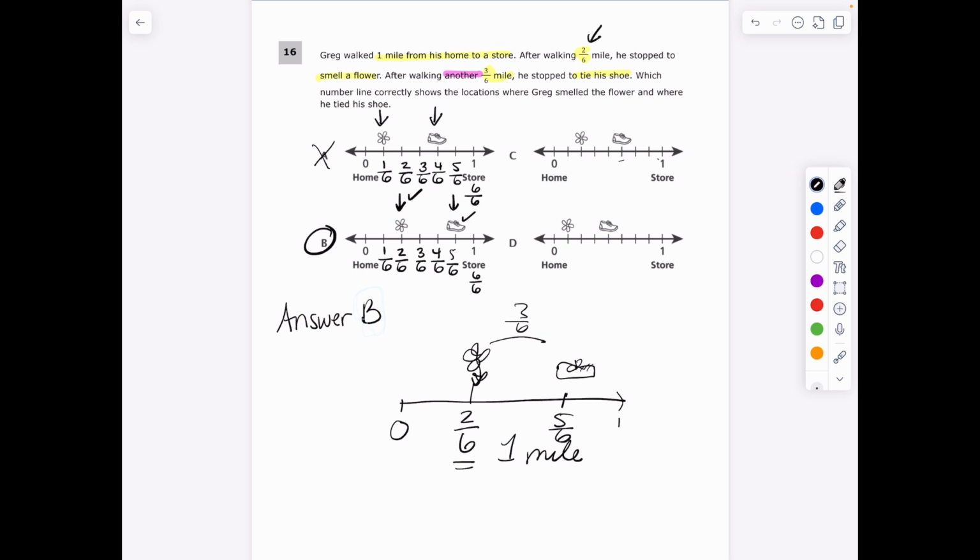They see 2/6 and they see 3/6, and those are the two numbers they look for. But that's where you have to make sure you're reading carefully and not just glancing with your eyes. Sometimes our eyes move so fast. We have to stop and slow down our thinking to make sure. Even I did this wrong the first time because I just skipped over another 3/6. But there you go. That's how you have the answer for this one.